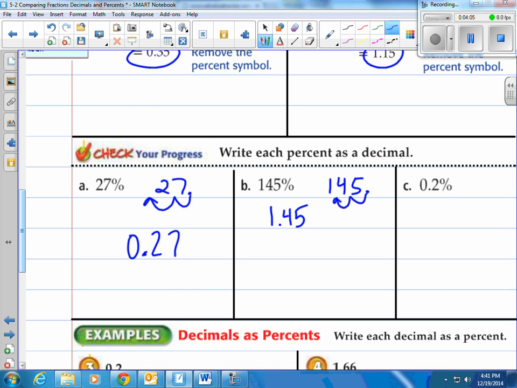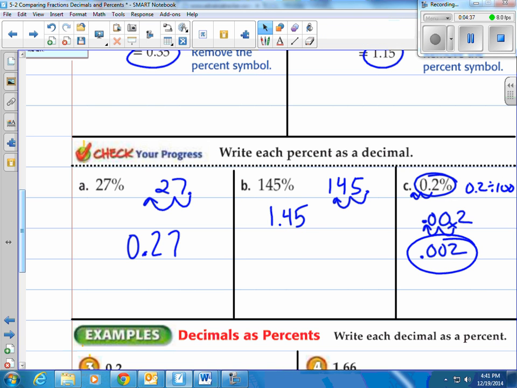Pretty simple concept. Same with 0.2%. I see the decimal in there though. We're going to end up taking 0.2 divided by 100. And if you do that, you end up just moving the decimal over 2 spots. Now if you take the decimal, move it over 2 spots, and there it is now, cross it off there. You have to fill in this little spot right here with a 0. So we move the decimal to that spot, and that's what the number would look like when you change 0.2% to an actual number, decimal number.